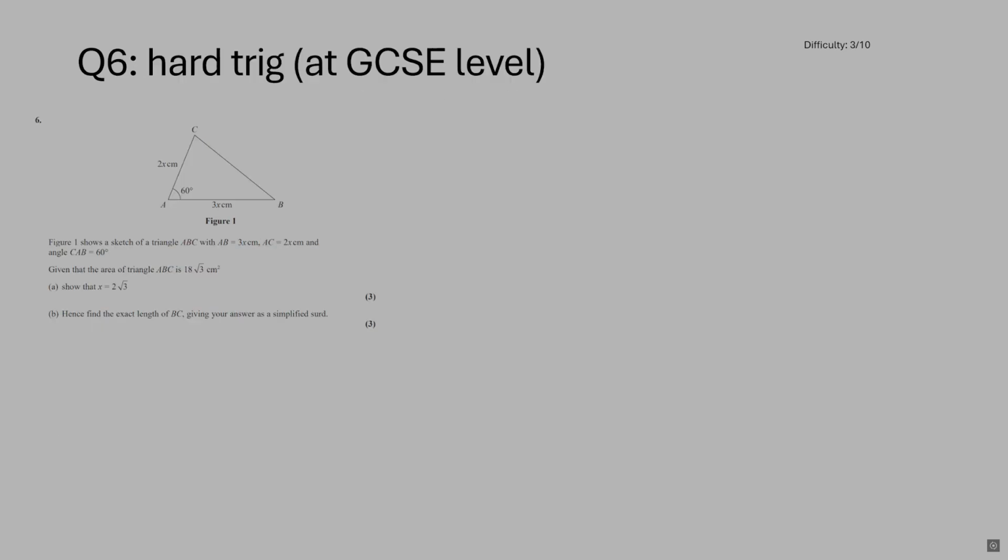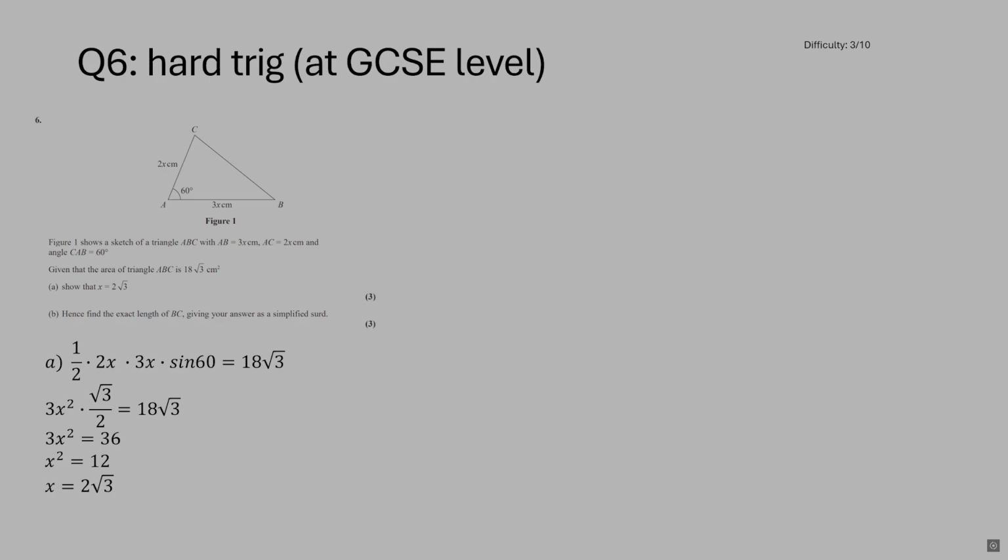Alright, we just got some pretty easy trick here. We're just gonna use the area of triangle rule on this. Half AB sine C equals this, because it says simplify, simplify, simplify, and that's our show that question.